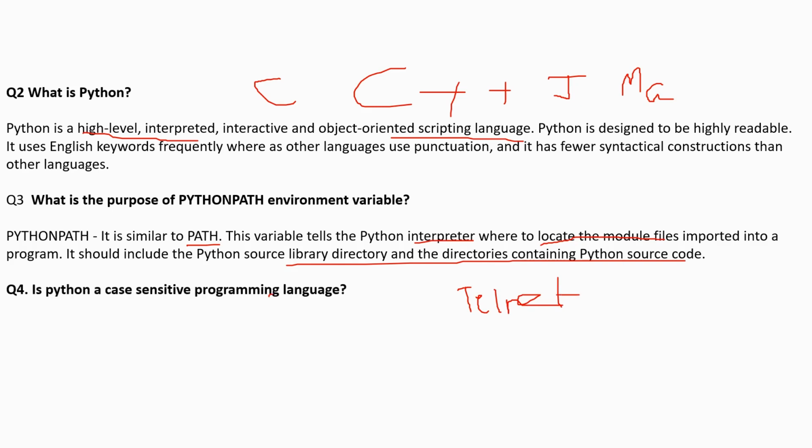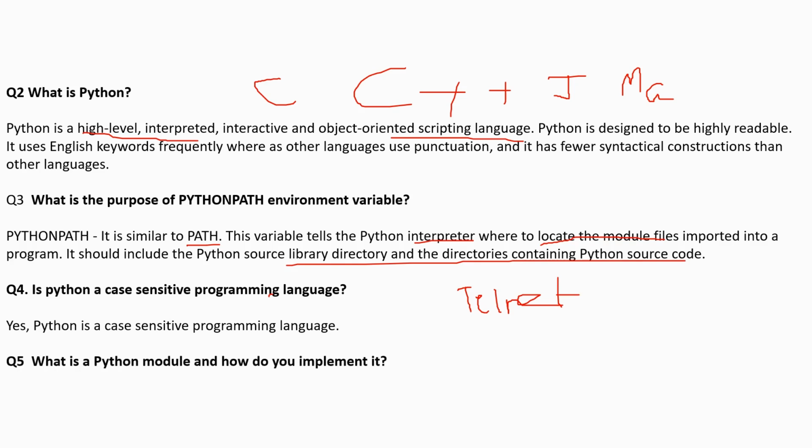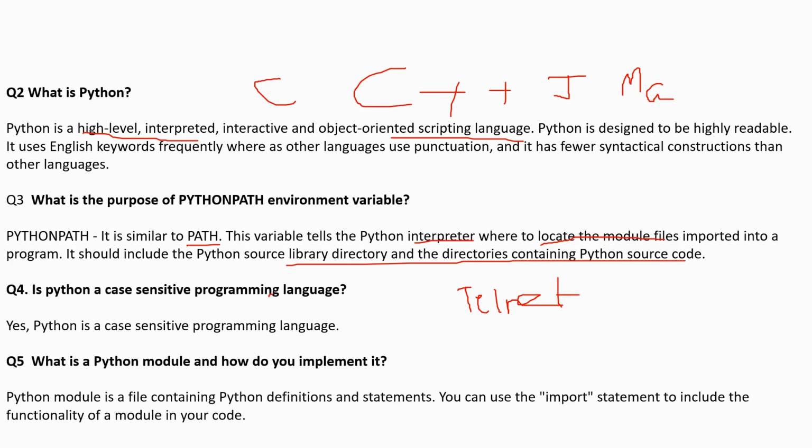Okay, next: is Python a case sensitive programming language? That is very important. Yes, Python is a case sensitive programming language. What is a Python module and how do you implement it? A Python module is a file containing Python definitions and statements. You can use the import statement to include the functionality of a module in your code.